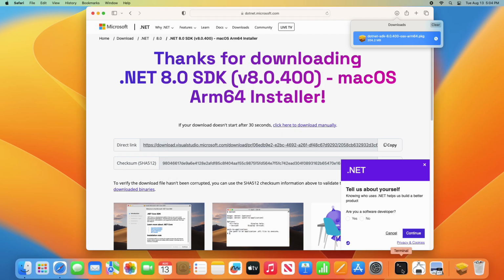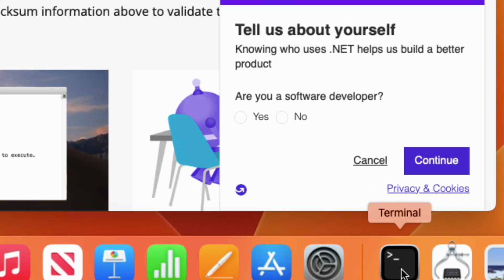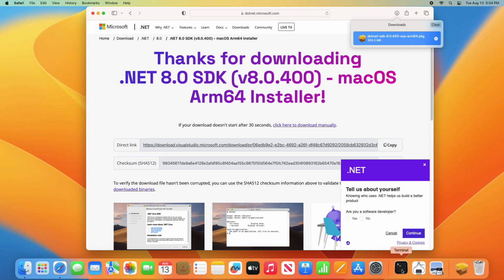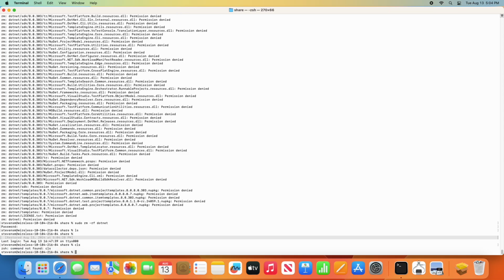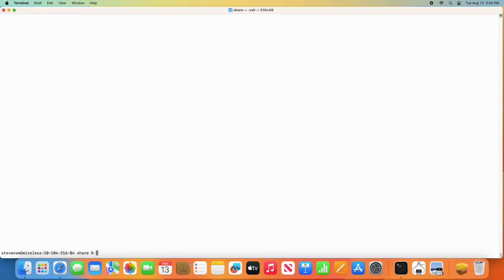To verify that, open a terminal window. Looks like this. Now mine already had a bunch of stuff in it. Yours will probably open up blank. You can get rid of anything that's on the screen with the word clear. And I'll make the text a little bigger so it's easier to see. That also moves the input to the bottom of the screen. Don't let that confuse you.